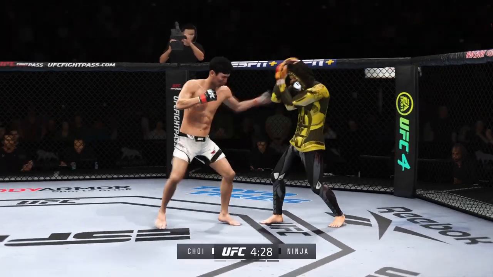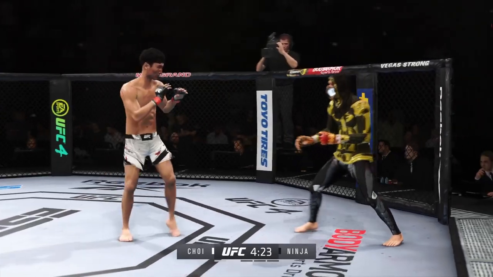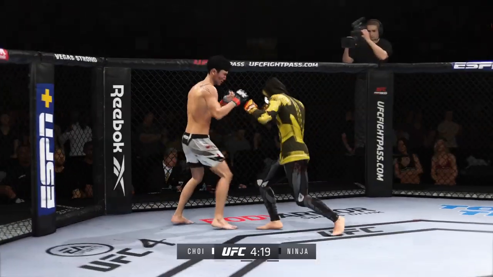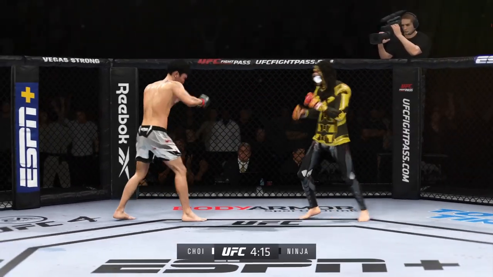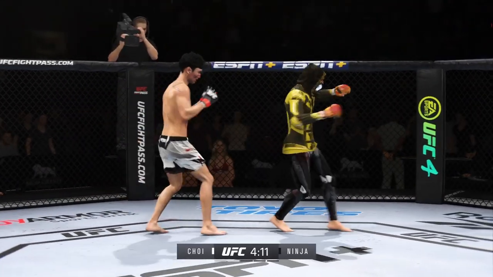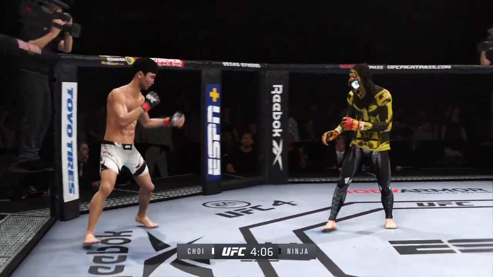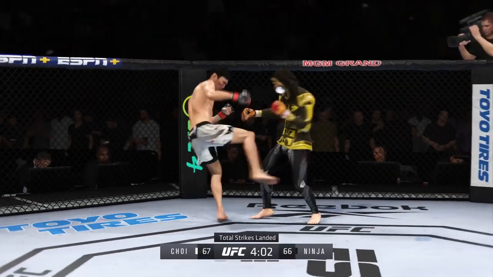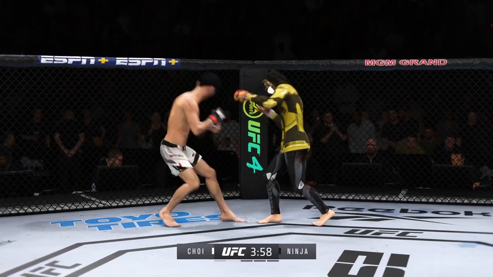Choi's strike attempt there is blocked. Right on the button. And he caught the kick. We'll see what he can do with it. And he landed the right hand there. Well, he's been pretty accurate tonight. He's landed some significant strikes, but his corner's looking for him to mix it up a little bit more and just throw more volume. Because they don't see too much of a threat.